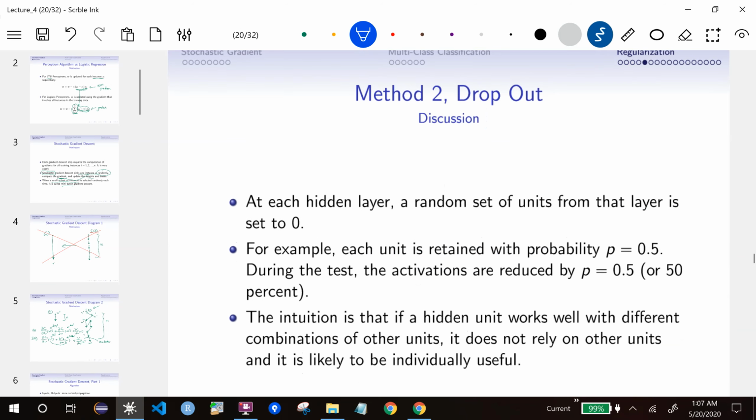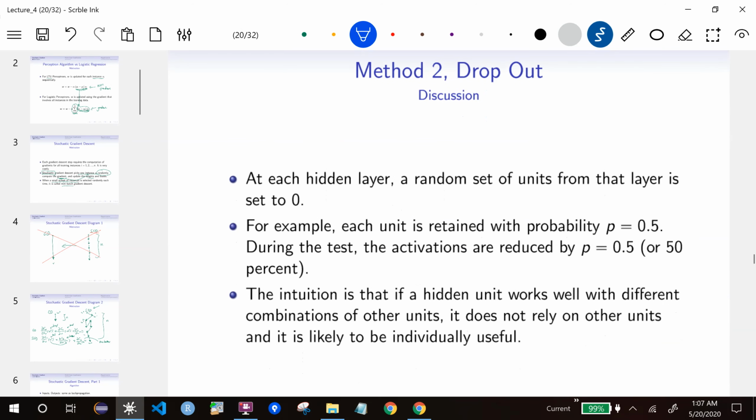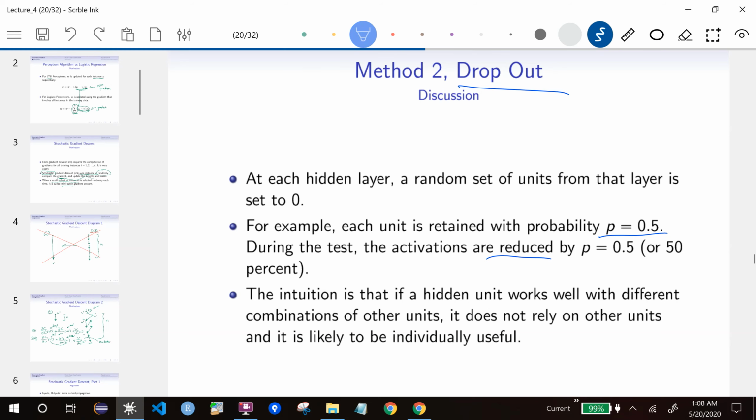And the second one is a completely different one. It's very specific for neural networks. And the idea is basically we can drop out a random subset of the units in a neural network. So, suppose we use a probability of 0.5, then we basically remove a unit with probability 0.5. And at the end, we need to rescale this. And the scaling is kind of complicated if we use different probabilities. So I will not talk about actually how to do this mathematically.